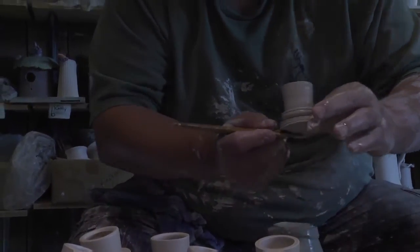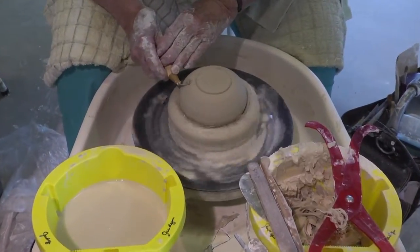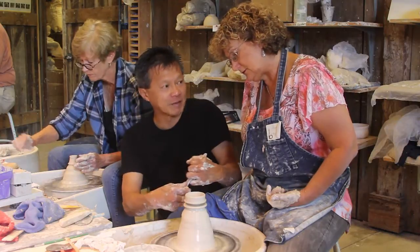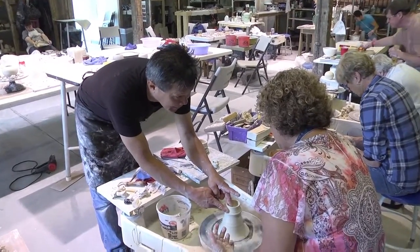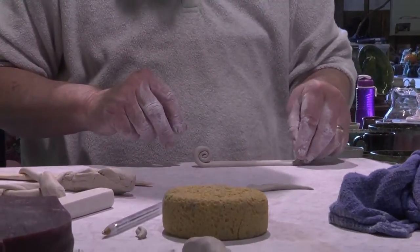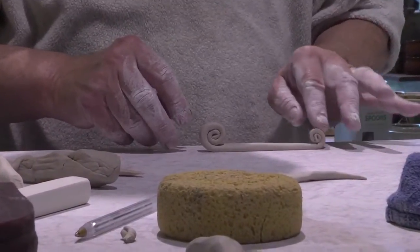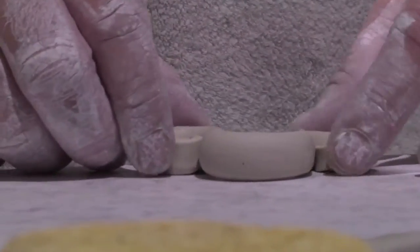I like to think technique is first, then you can focus on the art later. He really breaks down the process and starts with the basics, which, being an intermediate potter, has been very, very good for me. I actually said it was my best workshop ever here. When you press this wire, you're pressing the clay — you're not pulling the clay. There are certain aesthetics of proportion and shape and form, and I think it was like a light went off in my head: now I get it.